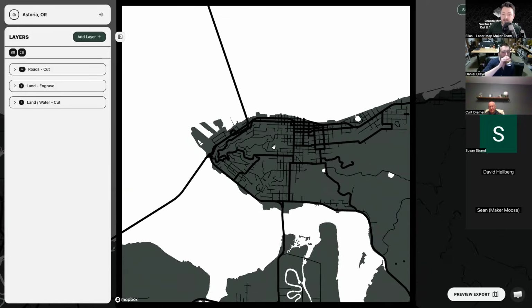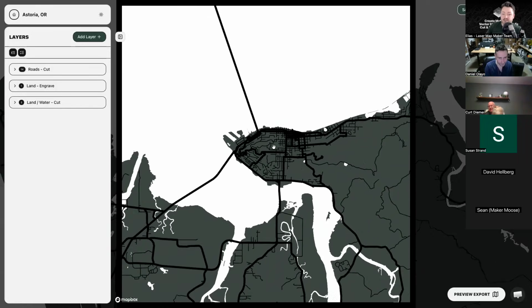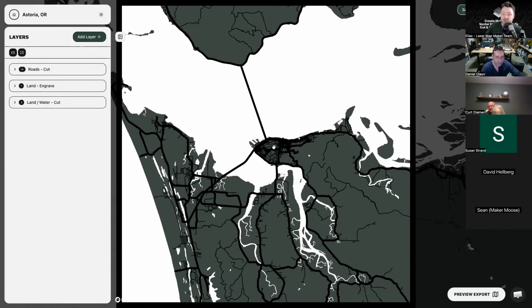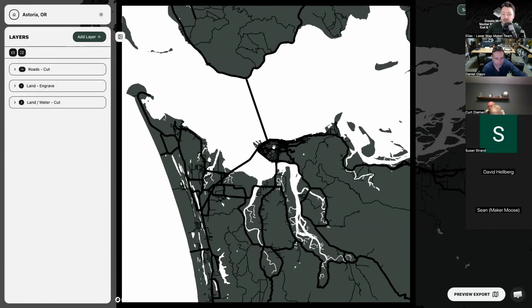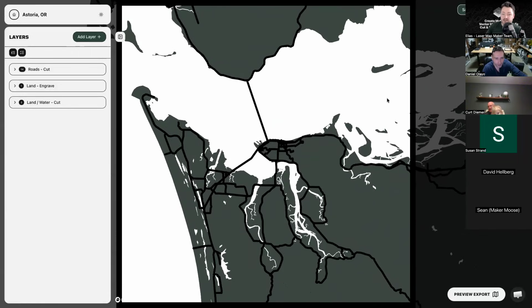So if I say, I really want to capture this much, oh, I lost my street lines. I really wanted to capture this whole thing here. Now I'm going to hover over zoom. It's at 10.97. That's the zoom level you're at. That's actually a nice thing to know: you can check your zoom level exactly where you're at. So in other maps, if you like that, you can follow that.